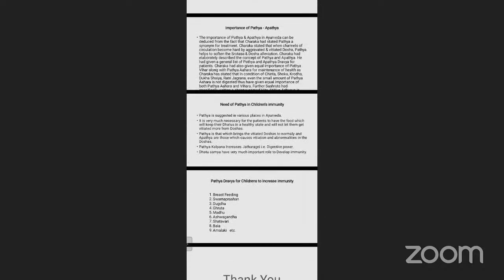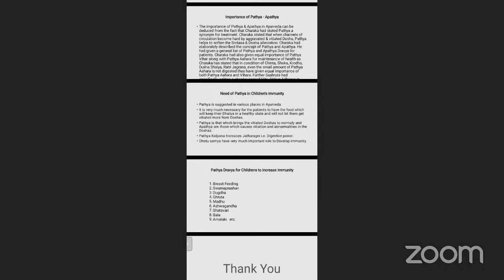The Pathya Dravyas for children to increase their immunity are divided into three stages. After birth till 6 months, it includes more sleeping time of the baby, along with vitamin and calcium supplements. After 6 months, iron supplements along with weaning, including top feeds or complementary foods. And after 1 year, all foods, fruits and vegetables.